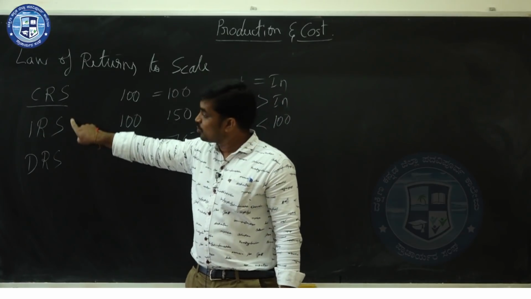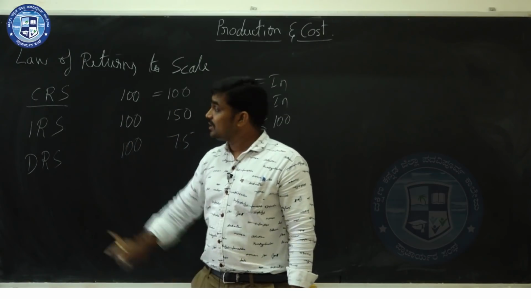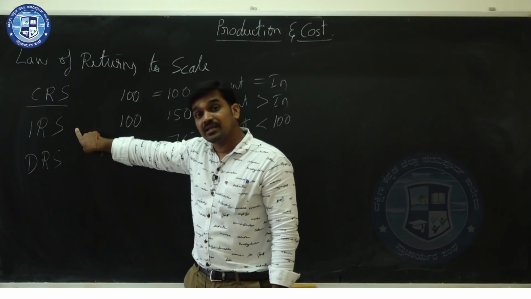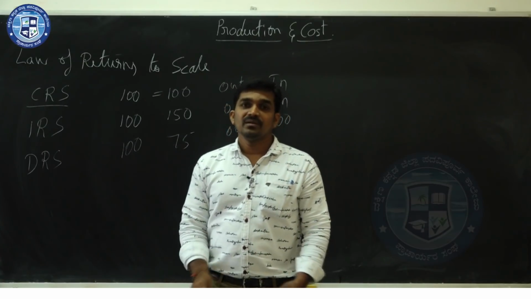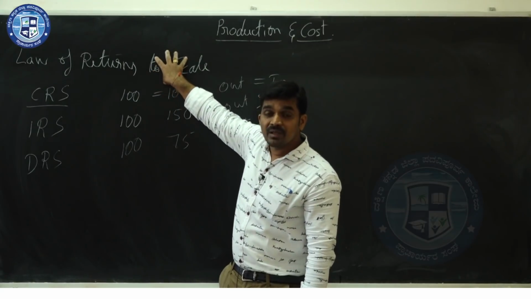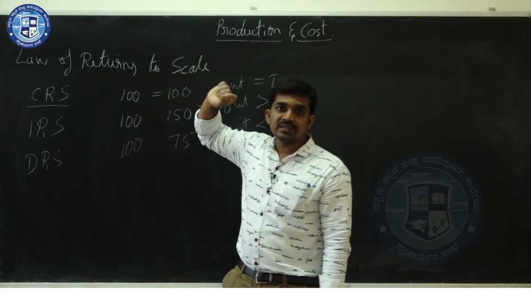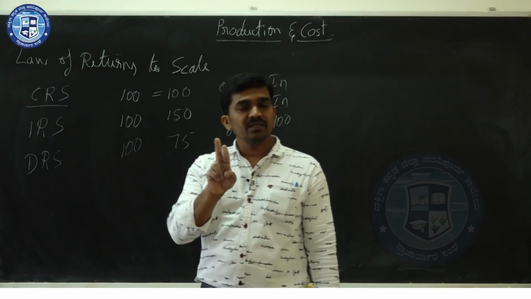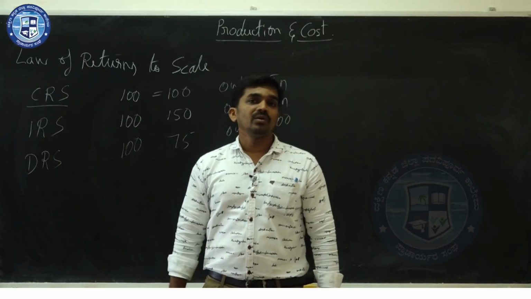In all the three stages, output increases. Output increases at the same proportion, output increases at a larger proportion, output increases at a smaller proportion. This indicates the law of return to scale. Law of return to scale is the long run production function analysis. In the long run all the factors are variable, but we state here only two factors, labor and capital, both of which are variable in the long run.